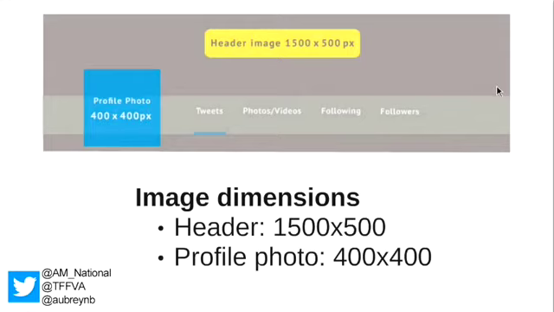These are the dimensions of the images that you'll need to choose. The 400 by 400 pixels is the profile photo or avatar to replace that egg. And then you have a header, and Twitter now looks much more similar to Facebook, and it has the option to put a header there. And we put our effectivism header. We coined that term, and we love that term, and we put it in our header for American Majority, just to show a little bit more of who we are.